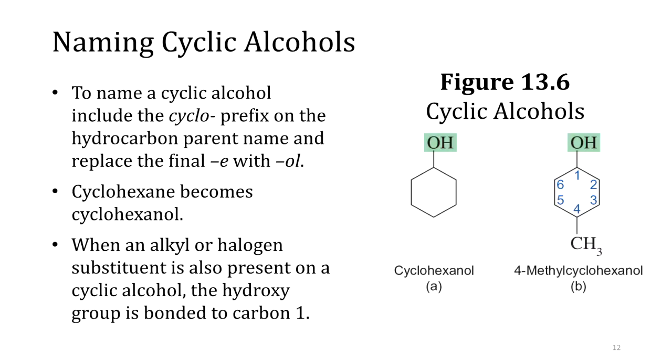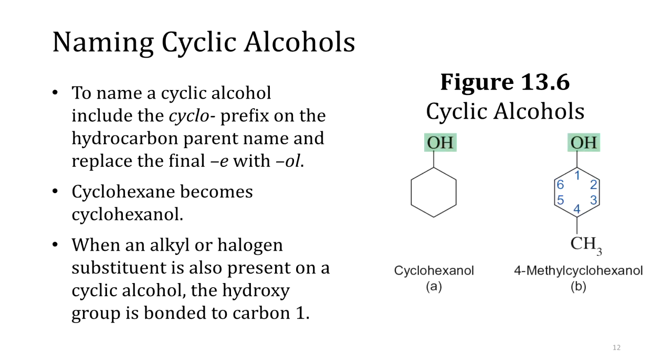There are cyclic rings that contain OH. These are very common. They're important for a lot of natural products. They occur in nature and plant derivatives. Plants have a lot of alcohols in their molecular structures, and there are a lot of drugs that have alcohol moieties in them, or alcohol functional groups.